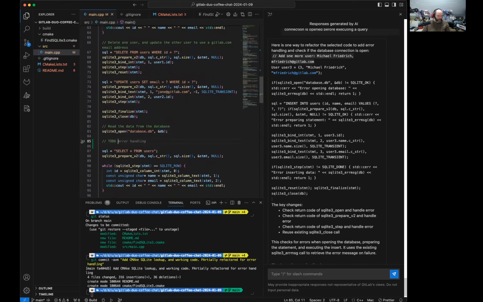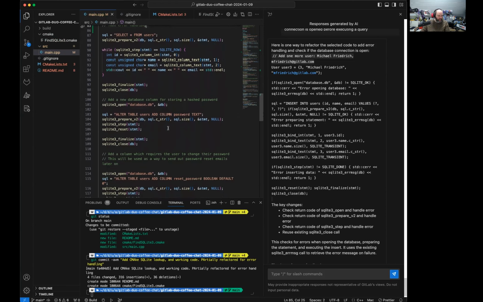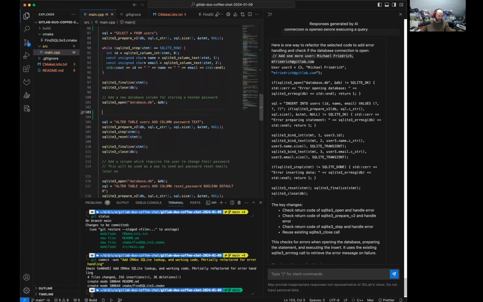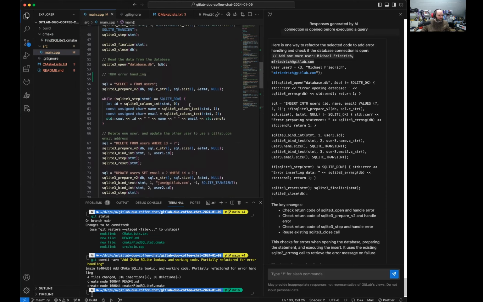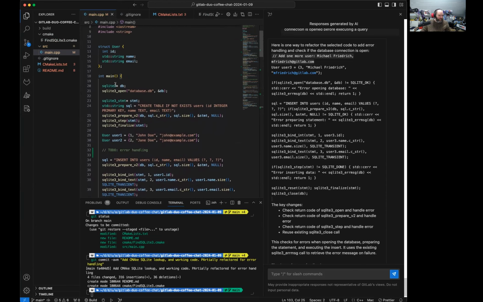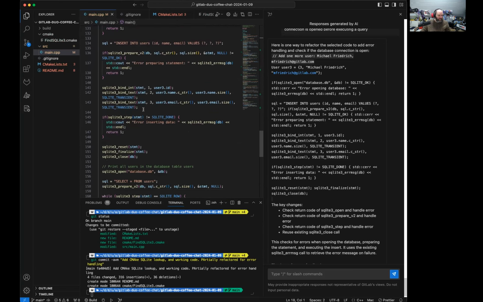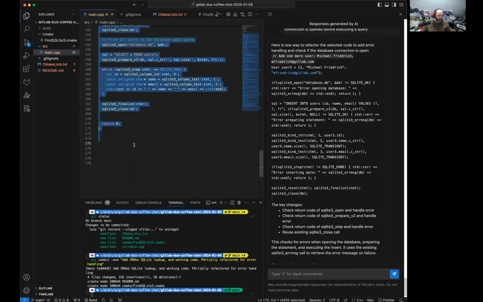And actually, I would totally love to have that somewhere in a function and only have the error handling. So what I want to do is to ask how this could be refactored. Maybe let's try the entire function. It's nice.